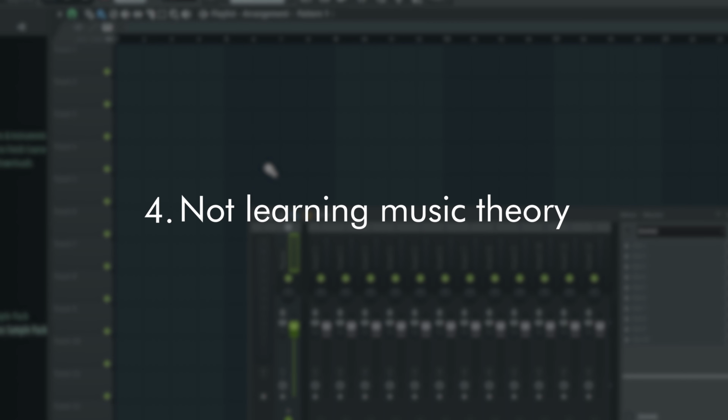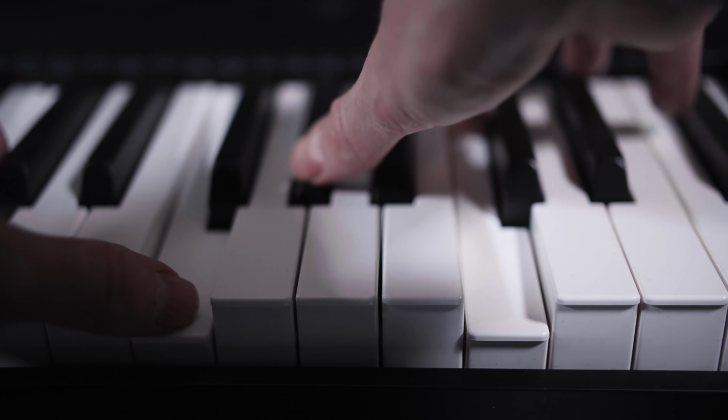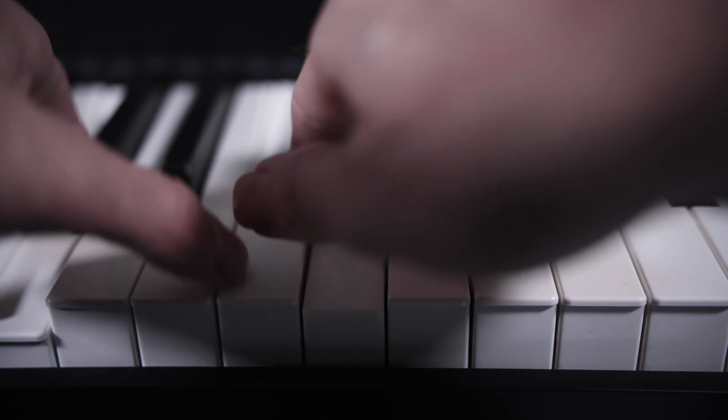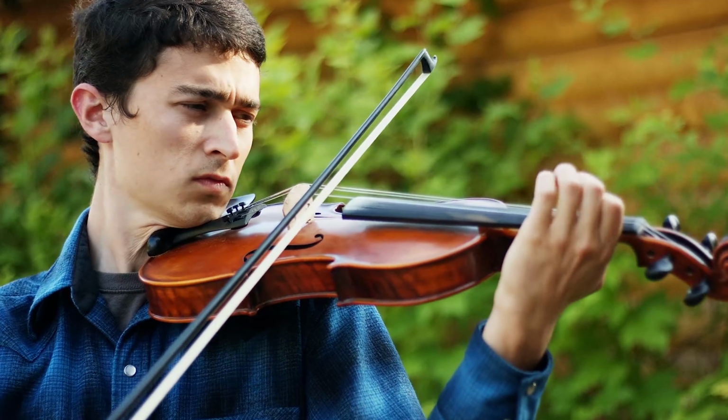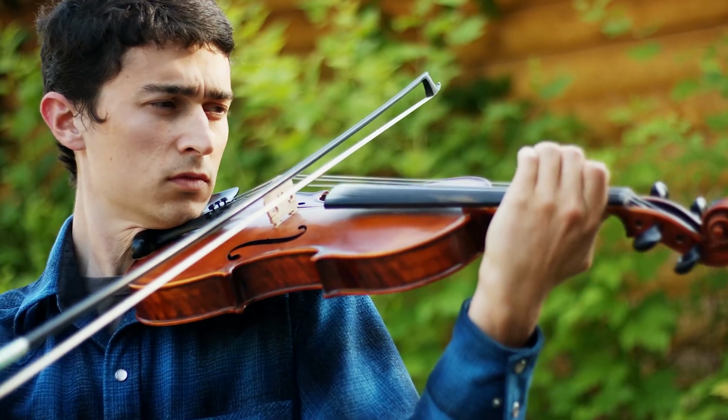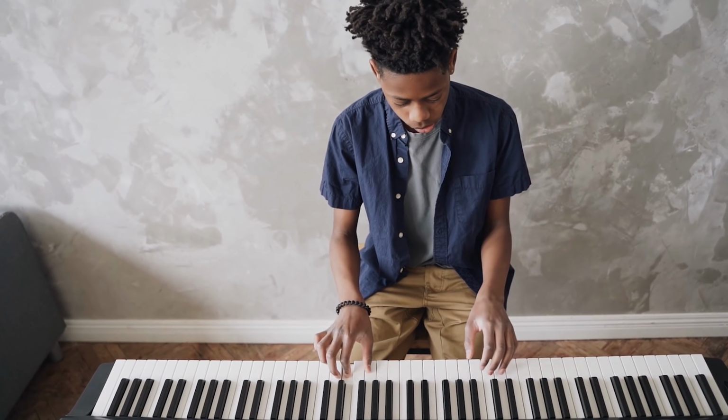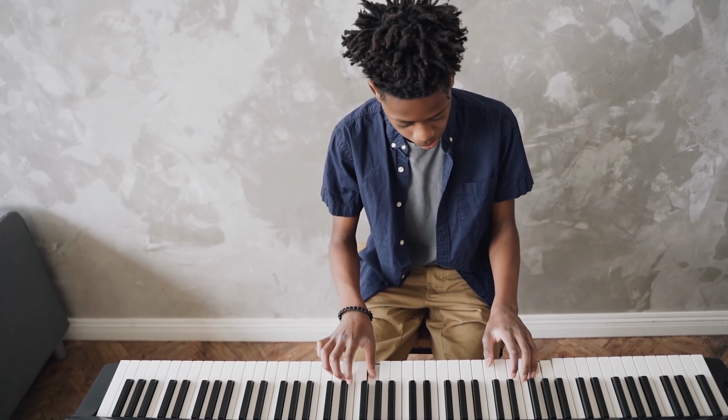Fourth mistake, not learning music theory, or better said, not training your ears, or even simpler, just being out of key. That's one of the biggest problems to face when you're trying to become a professional music producer. Some people are simply born with that skill and we just need to accept that. But it's definitely possible to train your ears and know when you're out of key, know what keys to use when you're making your bass, melodies and harmonies.